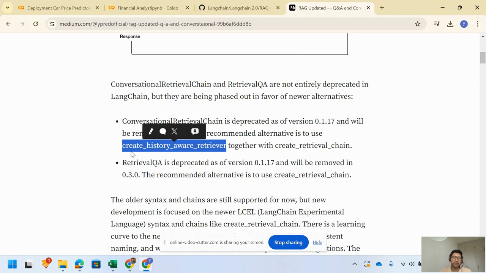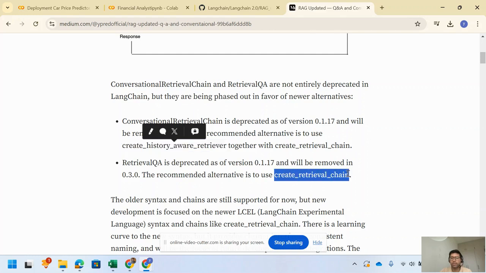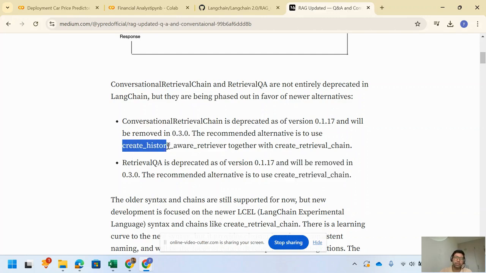So when you need to create just a question answering system, create retrieval chain will work. But when you want to create a chatbot, then you'll have to use create history aware retriever in conjunction with create retrieval chain, and we'll see that in the video as well.